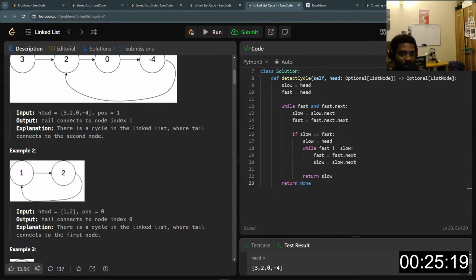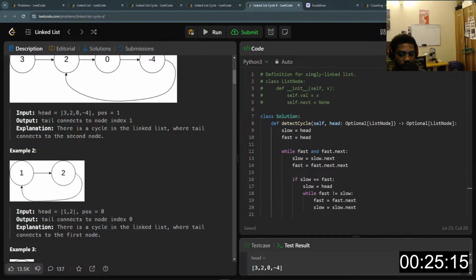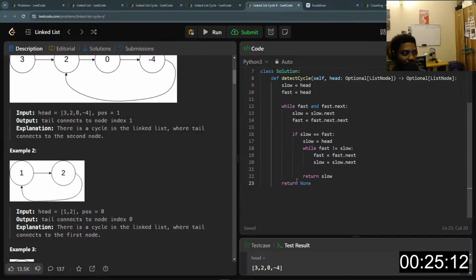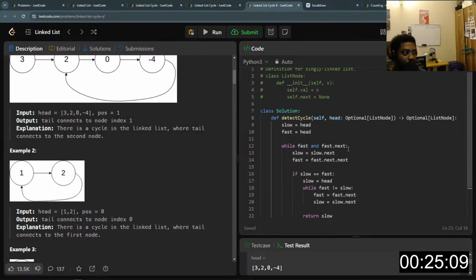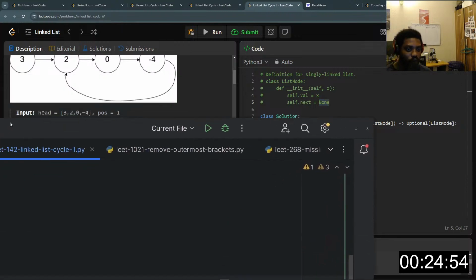I mean, the expected output has to be a list node or at least a node, right? So if we're returning none, is none okay? None could be the next of a particular node, but none is not a node or an instance of a node class.